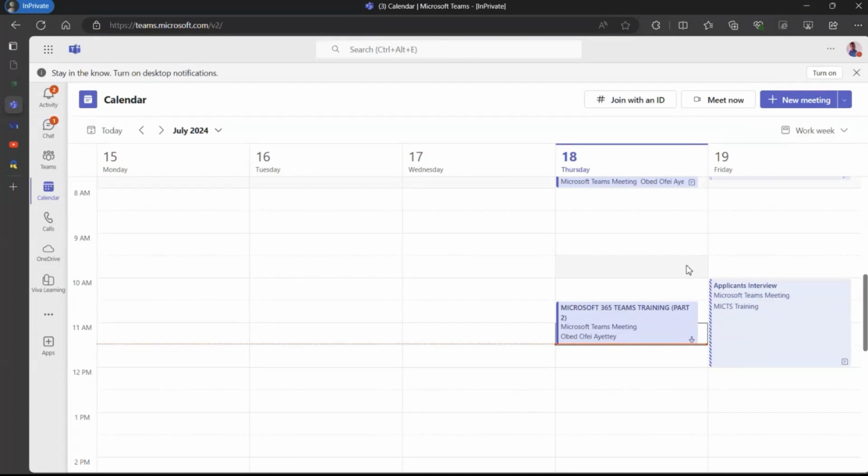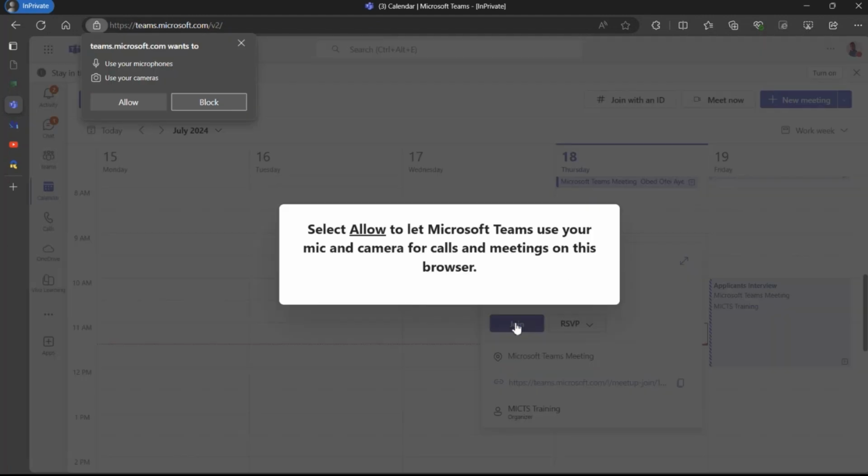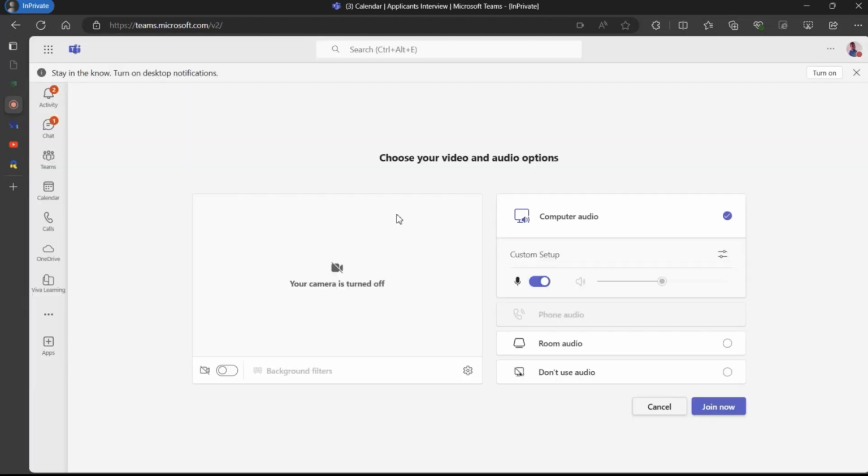So this is my other account in here. I see the meeting invite here, and by clicking on it, I have the option to join the meeting as we see here. Okay, so once I click on it, because it's in the browser, you need to allow some permissions like the microphone and using your camera. So we just allow that for the purpose of the training.